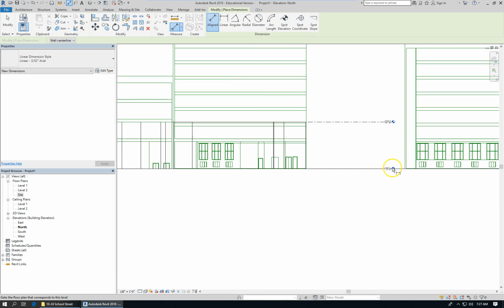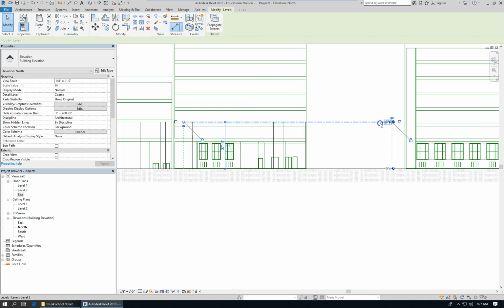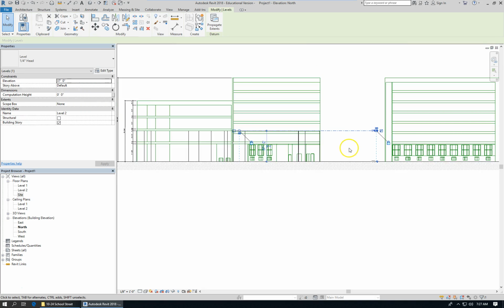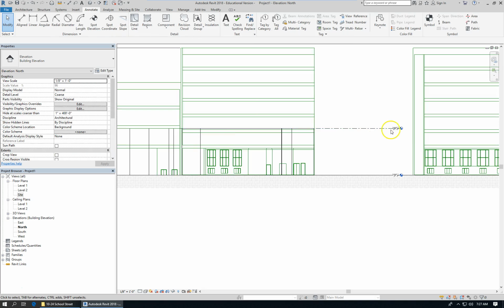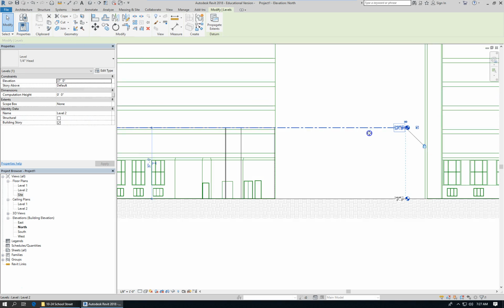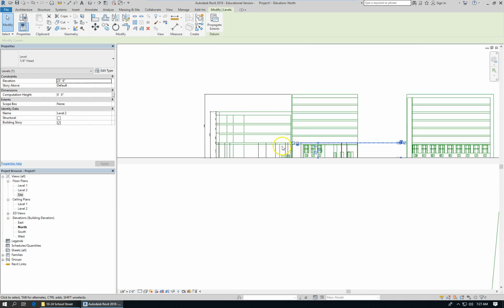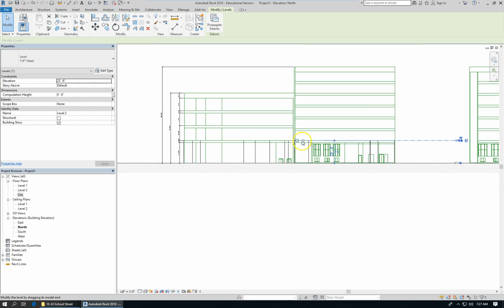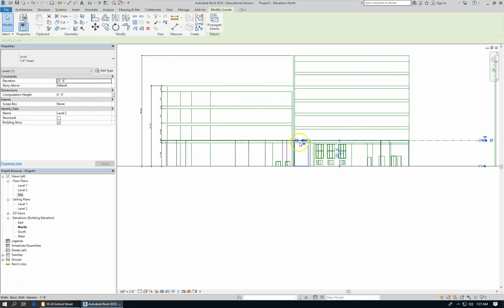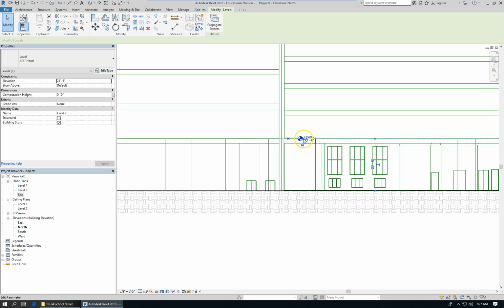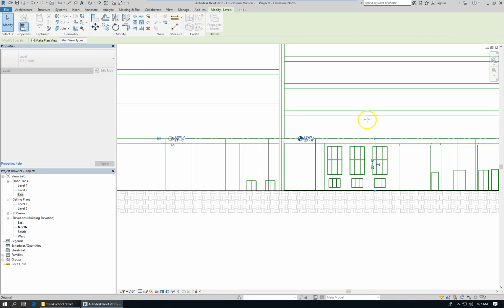So I can now take my elevation markers and place them intelligently. I'm going to take level 2 and place it at the top of level 2. Let me click the other end of this marker so that the bubble is revealed on both sides, and drag it out.